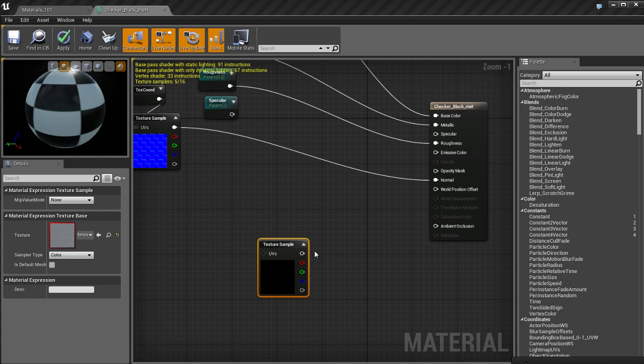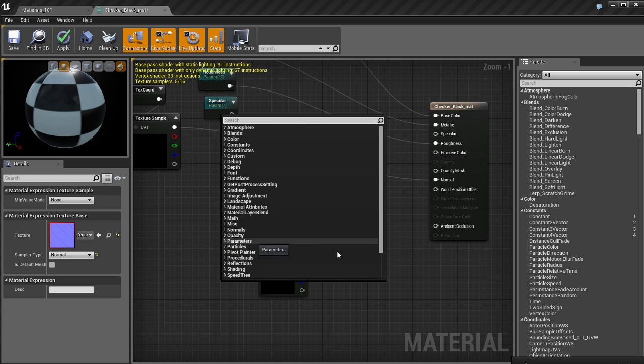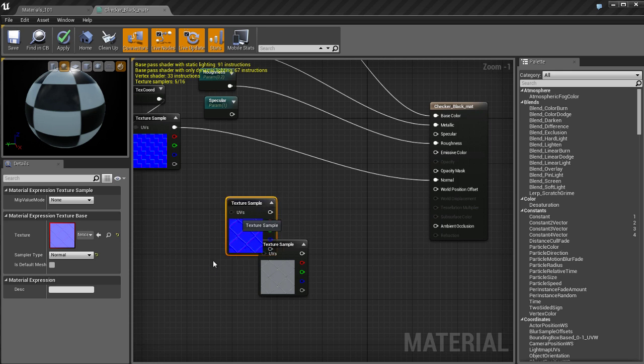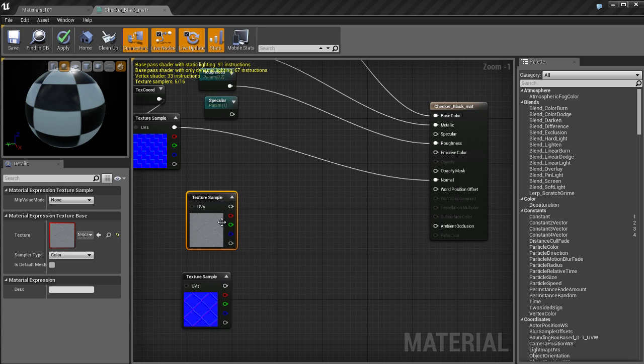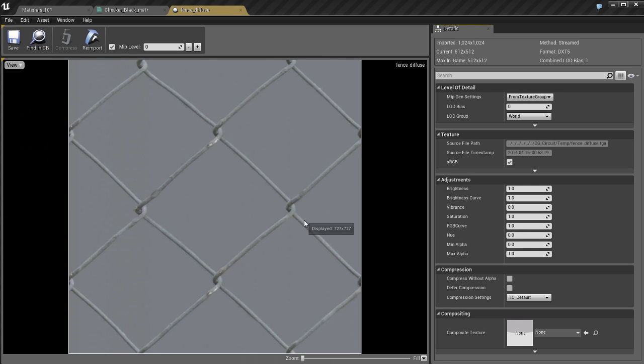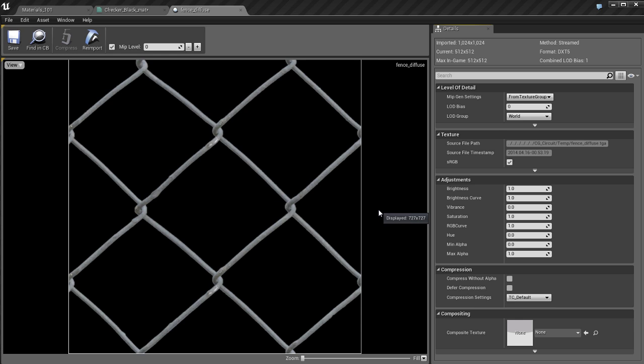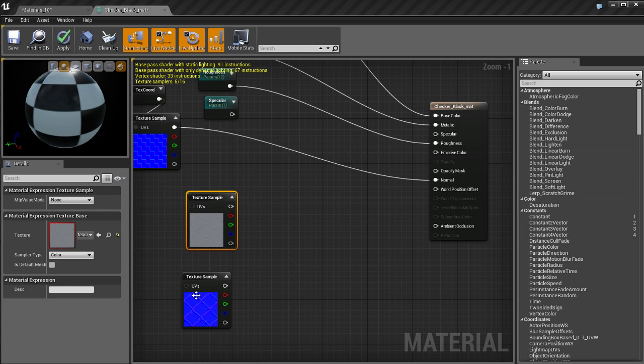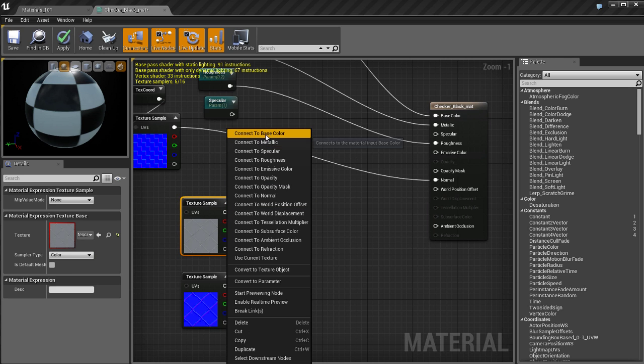So what I'm going to do is, from my content browser, I'm going to pull in some textures and stuff over here. So I'm going to pull in a normal map and a texture. And if I look at my texture here, it's basically a chain link fence. And if I look at the alpha, it has an alpha channel. Okay? Now, alphas are outside the scope of this tutorial, so I'm not going to go over how to create alphas in say something like Photoshop. But there's lots of information out there about alphas.